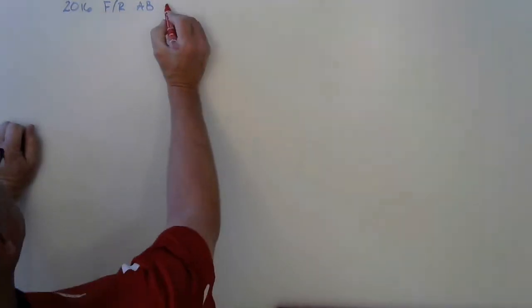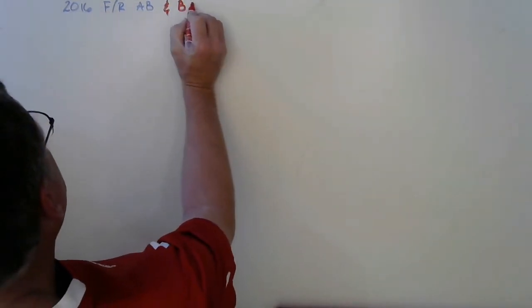Let's go ahead and take a look at number 5. All right. So in problem number 5, we have a funnel. Now this question is also on the BC test, so I'm going to go ahead up here at the top, and I'm going to write AB and BC. Okay. So we have a funnel.